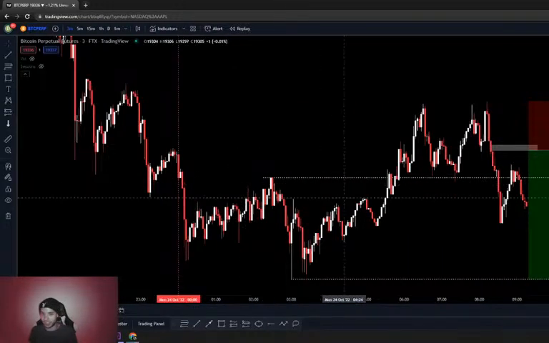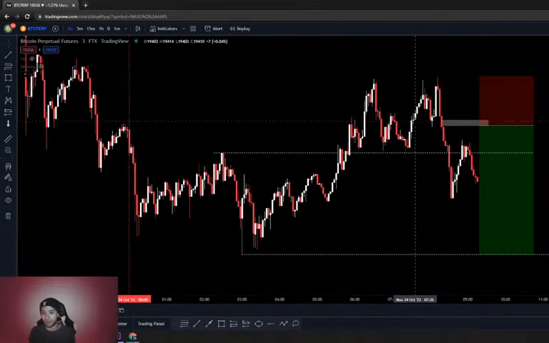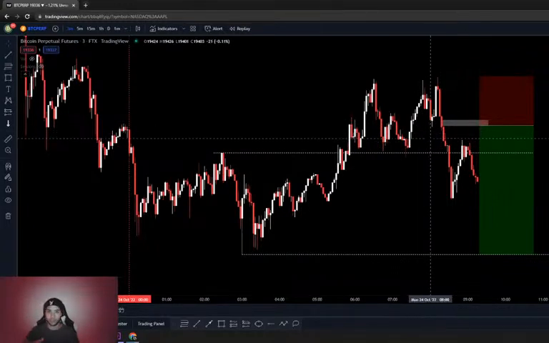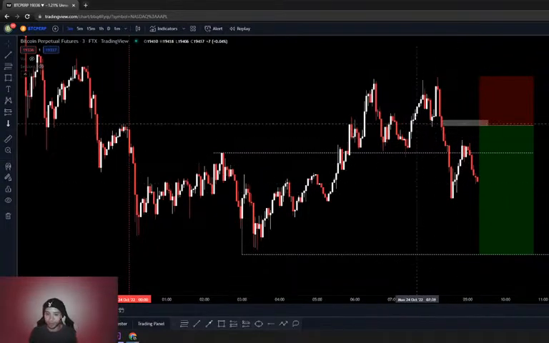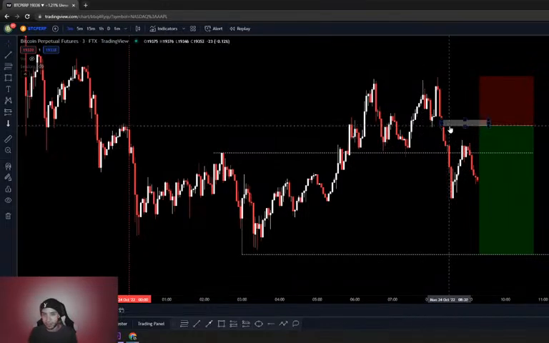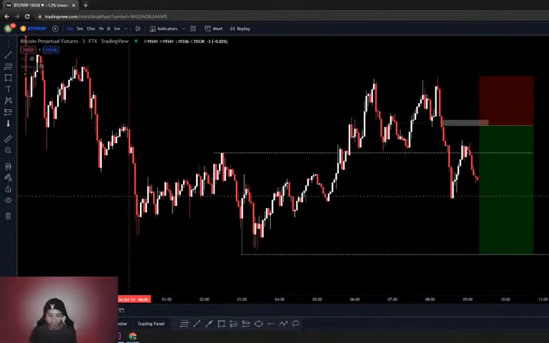So like I just explained, we had the London highs run, sell stops engineered, which means when people think we're going long, they're going to go long and put their stop losses somewhere. They put it below the lows and we had a run on the lows. Price actually broke market structure. We opened up a fair value gap in a premium market. So I'm looking for price to pull back into there to drop.